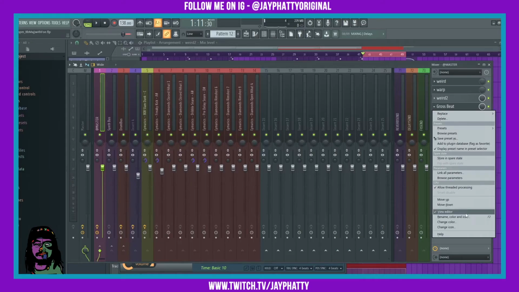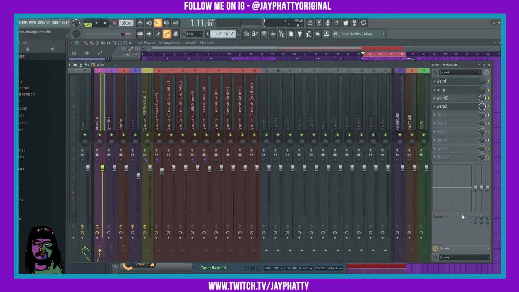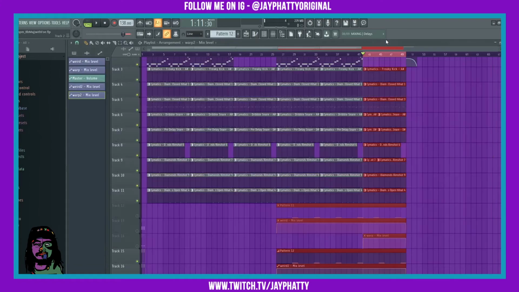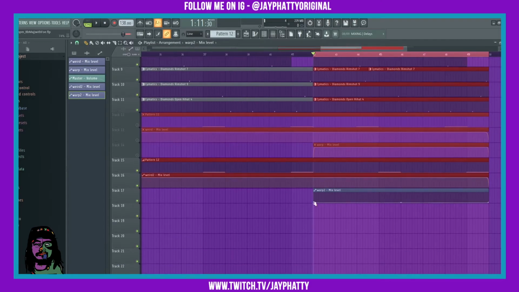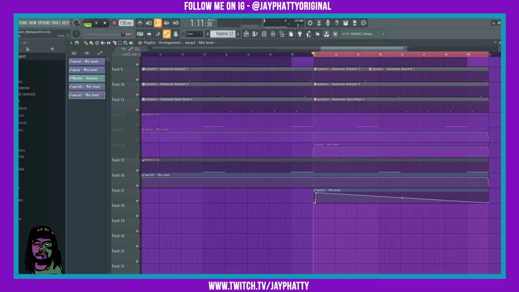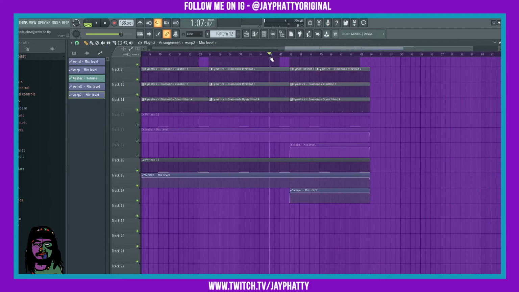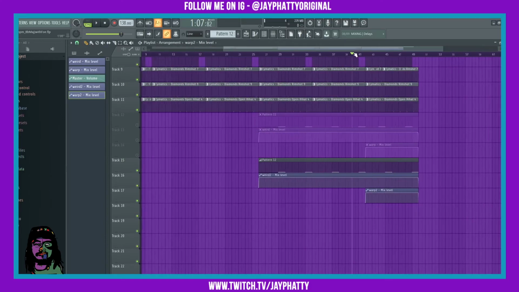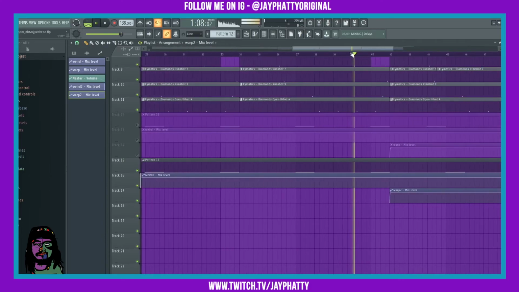So we're just going to rename this one and do the same thing. Bring the mix knob down, right click, create automation clip. And then once again, put in the points, the inclines, to let FL Studio know we only want it happening at this part. You can do all sorts of different combinations, but this kind of combination really adds a lot of sauce, especially for harder trap beats like this.